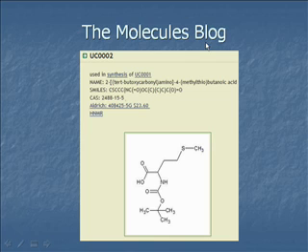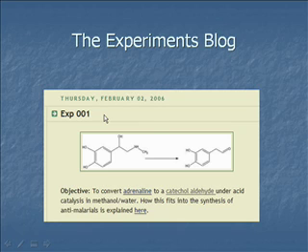And in chemistry, you have molecules. So it made sense to put each one of the molecules of interest, which could be either the molecule we're trying to make, it could be a starting material, an intermediate, basically anything that we were going to touch, to make actually a blog post of it. And we have a picture, obviously, and then we have different ways of recognizing it. So the SMILES code is a way of representing a molecule with just using text, and that's something that a lot of databases use. These are links to commercial suppliers, so Aldrich, and then NMR is a way of analyzing the compounds.